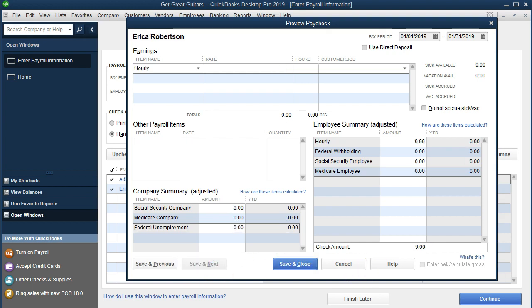And now we're going to do the same thing for Erica, except she's an hourly employee. So here we're going to say that Erica worked 20 hours. We're going to say that she makes $40 an hour, and that'll calculate for us the 800. So 40 times 20 is 800. Now we're going to go down here and do the same thing. Erica's going to have federal income tax withheld that we take from her paycheck, not to keep, but to give to the government, of 110.